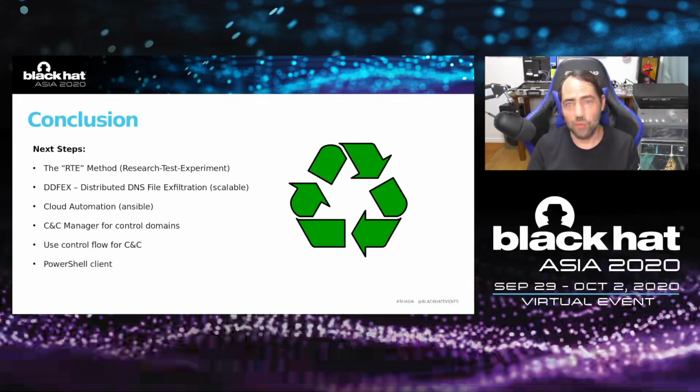What else can we do? Remember I mentioned you can scale this, right? What if you have 50 control servers? The actual control server can also be split into multiple different servers at the same time. You start a cloud Ansible, a cloud automation, and just start a whole deployment, bring it up, exfiltrate data, bring it down. This could be automated, with multiple agents, because each file you exfiltrate has an ID, so it can run in parallel with threading and all those things to speed up file transfer, basically, right?